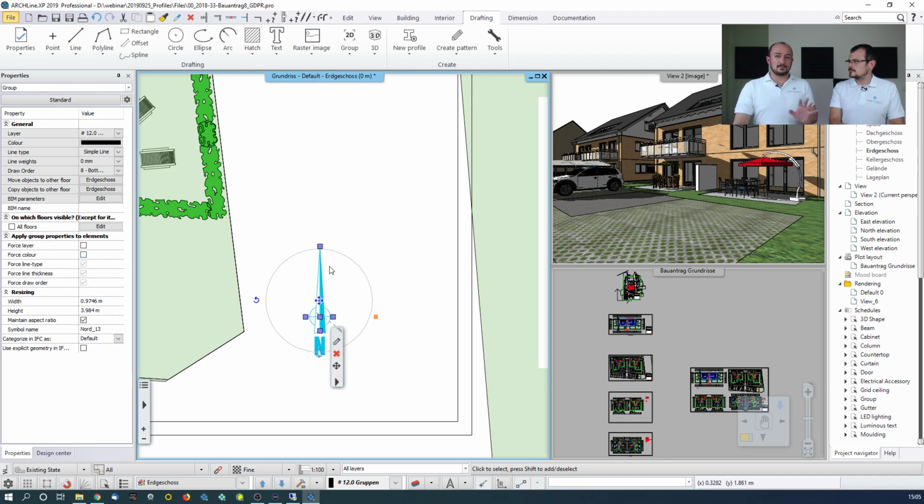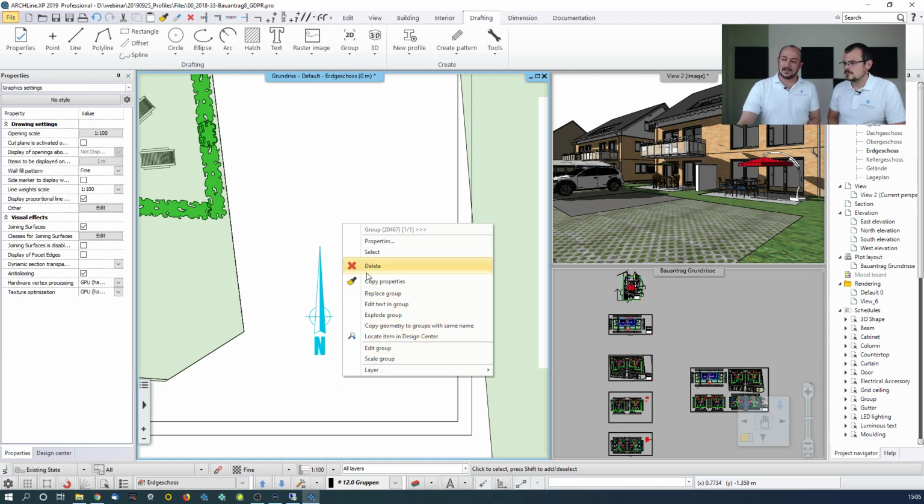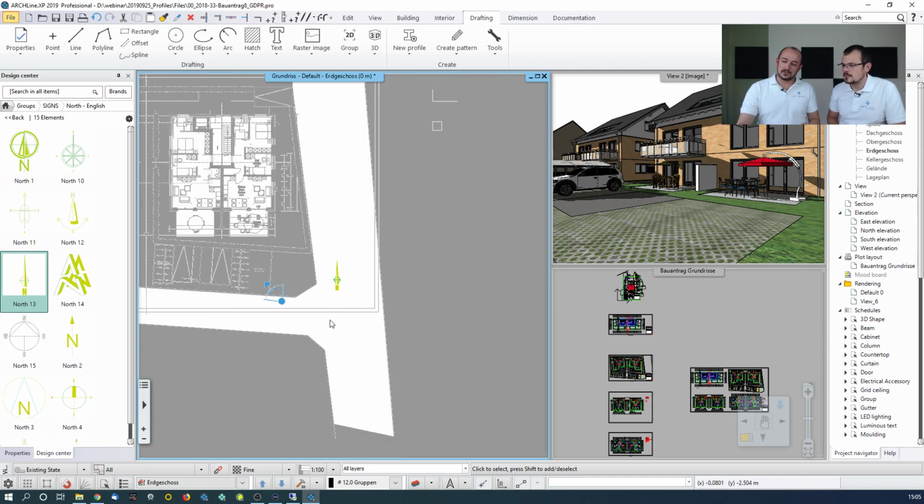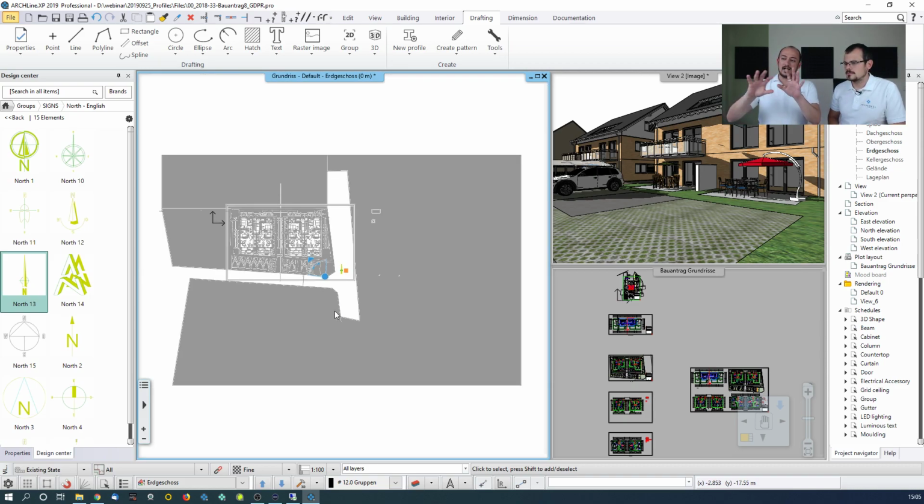But there is one special thing with the group, is that you can explode the group, or you can open it like a box. You can go inside and you can edit the content of the group. If you select the group and you use the context menu, you can find the group specific commands, and here you can see that there is the edit group command. Editing the group looks like this, see, now everything else is grayed out. This means that now you are in that tiny world of the group.